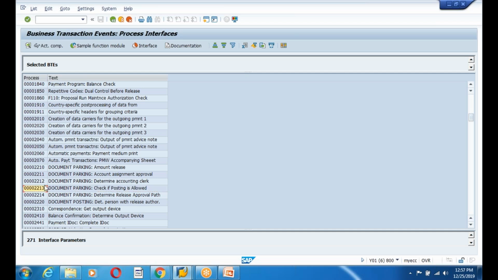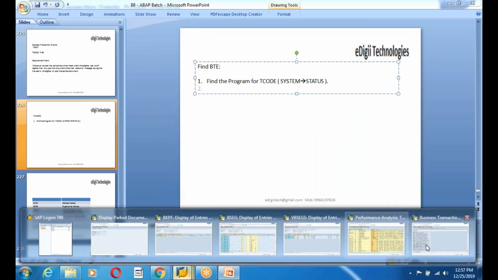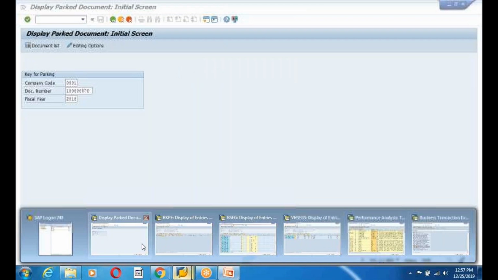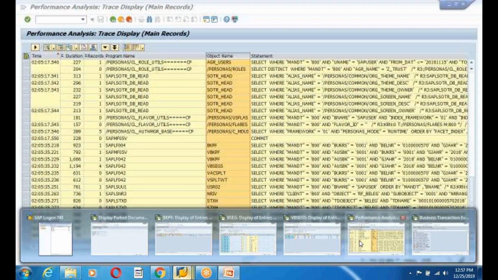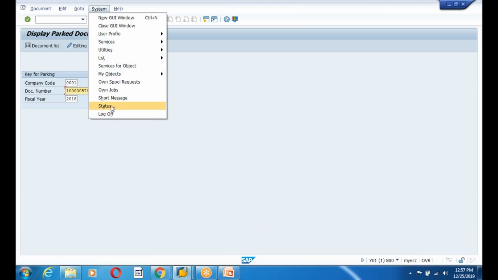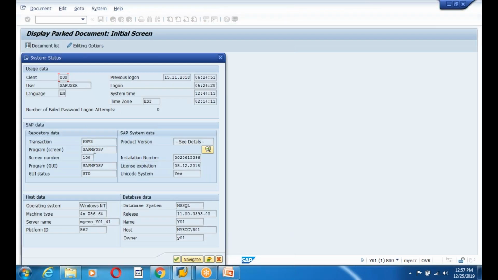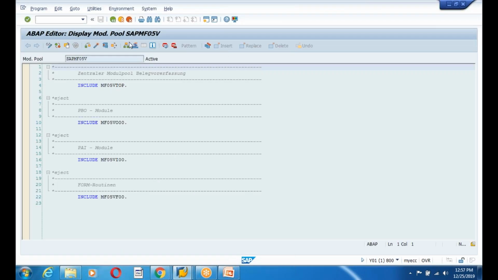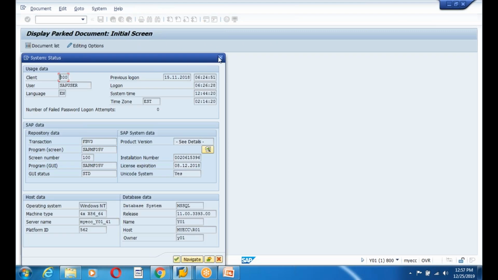Control Y, Control C. Just what is the program? Status. Okay, not this program, guys.